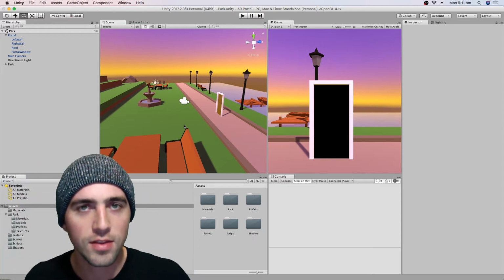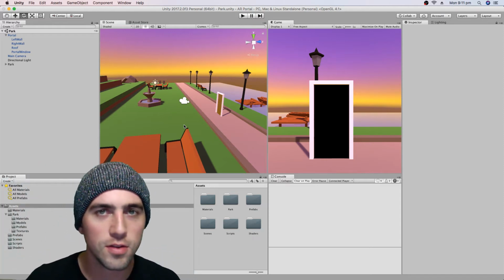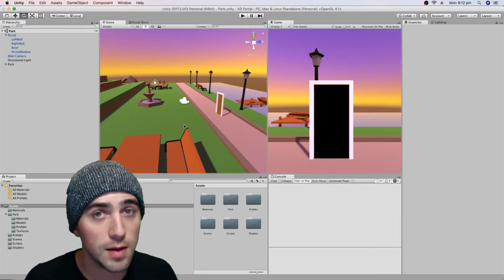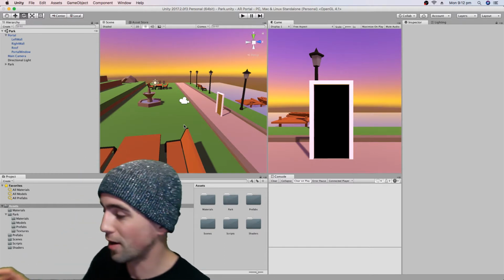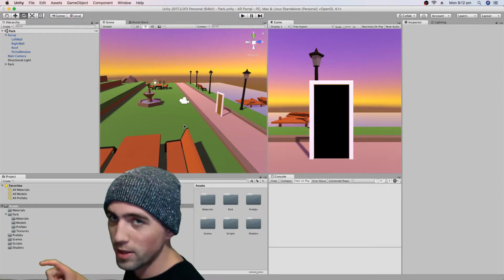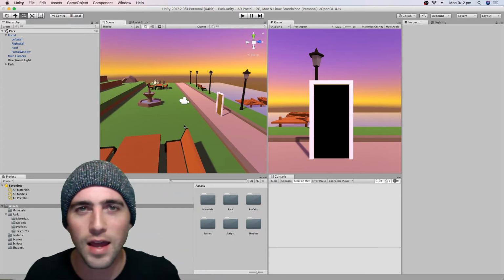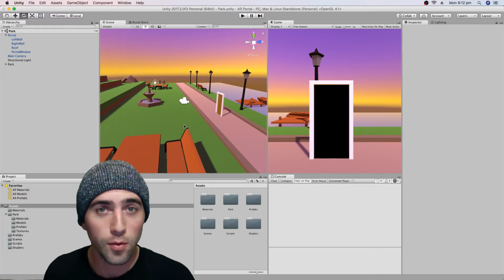Okay, so there's two things about our current portal setup which just aren't going to fly when we want to, for example, attach the portal to a tracked plane. I want to place a portal here with whatever rotation and in any direction. Okay, we want to be able to do that.